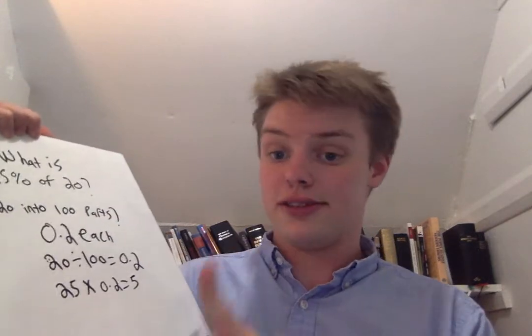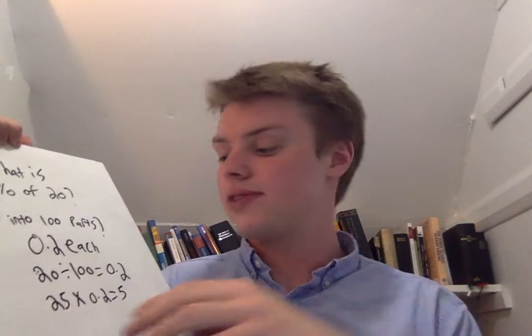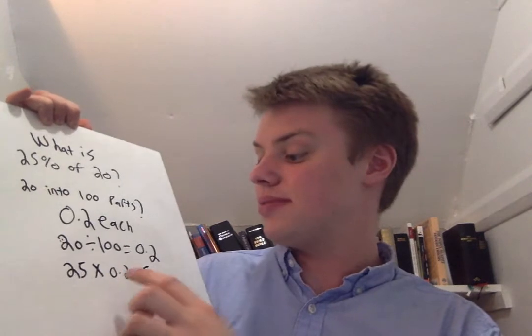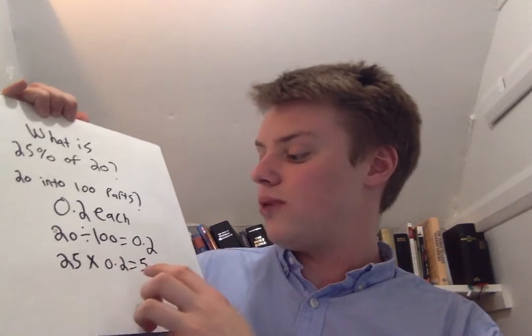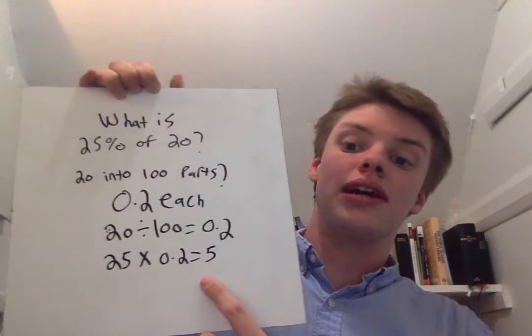But how do we get the answer? Because we have to add that 25 times. So we do 25 times 0.2, which is 5. And that's our answer to this problem. So let's do a practice. Let's do practice C. And we're doing that one because I think A and B are relatively easy.